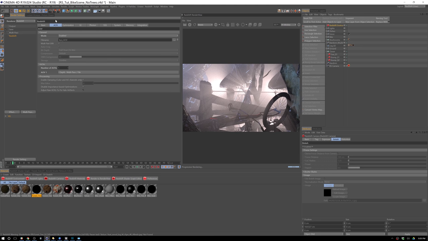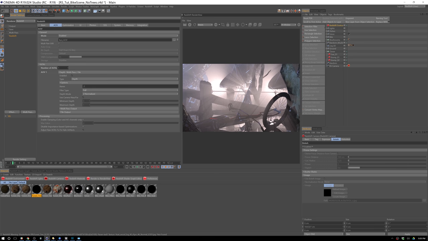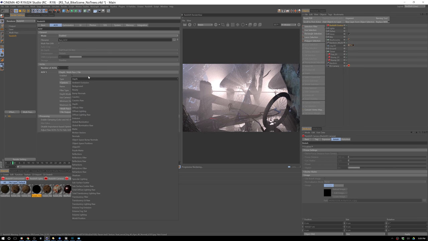So AOV is multipass. And here you can do everything. A depth field, you can do ambient occlusion, just a background. You can get a beauty image, which is, you know, what you normally render out flattened. Bump normals, caustics raw. A puzzle matte, which is basically, if you think of it as a puzzle of RGB, so one object will be red, one will be green, one will be blue, and kind of continues through that. That way you can kind of separate things out a little bit easier.